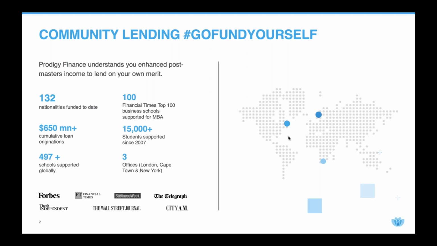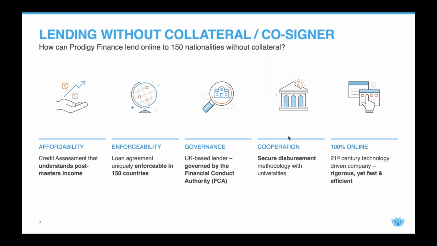All the magic that actually happens behind your screen, because Prodigy Finance is an online product, happens via our operations center in Cape Town. And it only made sense for us to have a New York office in the year 2014 because more than half of the schools that we actually support are in the United States. Of course, over the past 10 years, a lot of publications, to name some, Forbes, Financial Times, the Wall Street Journal, have picked up the really good work that we have been doing. And I will share a quick snippet on what was captured last year.